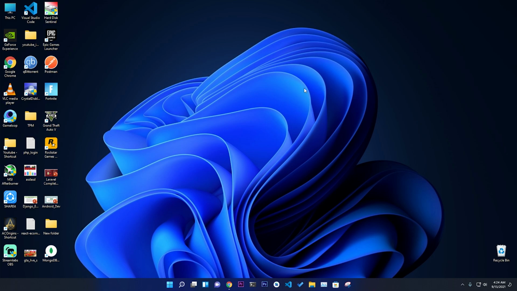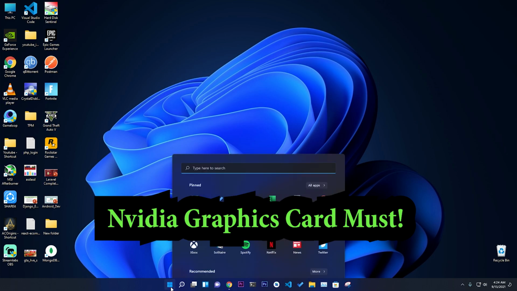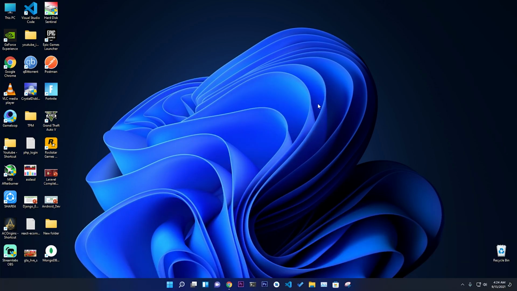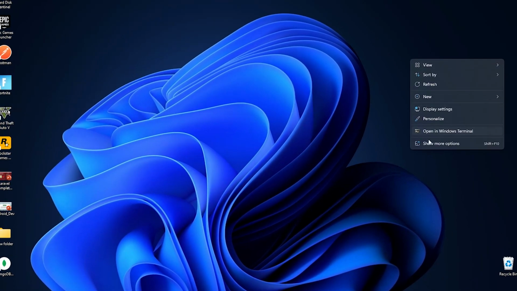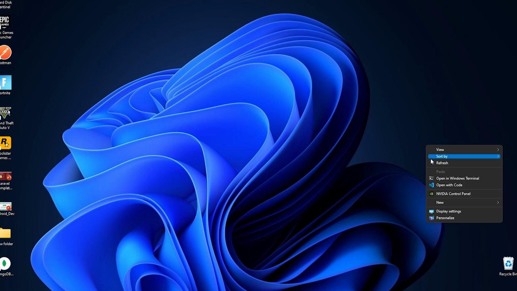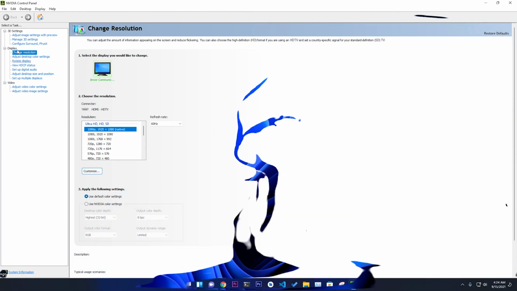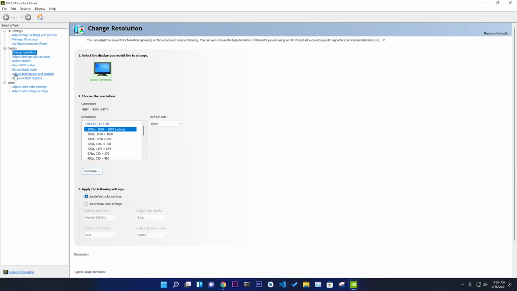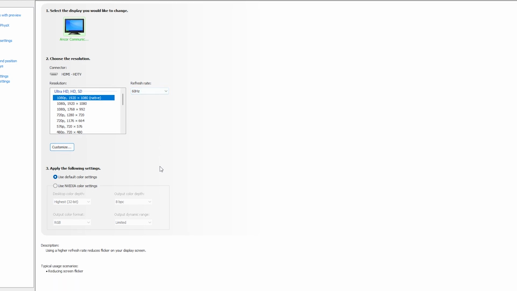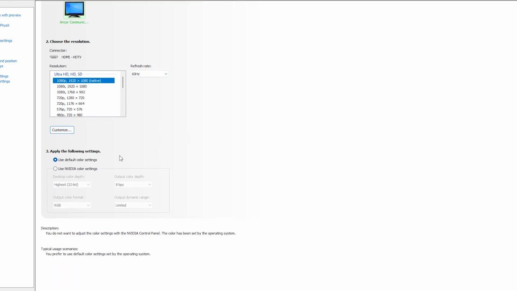So what you can do, if you have, suppose, an Nvidia graphics card and Windows 10 or 11, either of which works fine, is right click on the desktop and go to show more options in Windows 11, and in Windows 10 just go to Nvidia Control Panel. An Nvidia graphics card is required. We have three sections: 3D settings, display, and video. Just go to change resolution, this is very important, and select your resolution based on your monitor and refresh rate. And below we have apply the following settings.